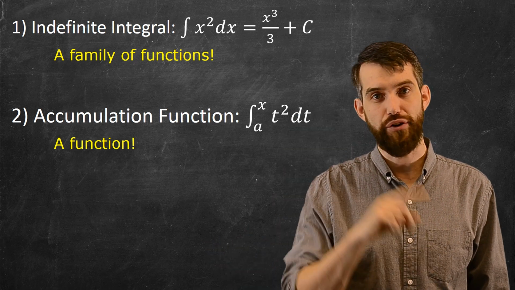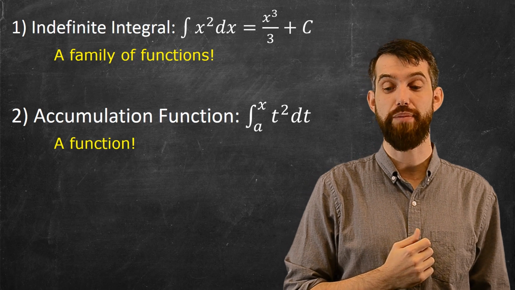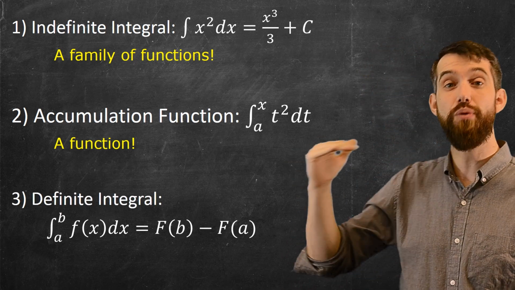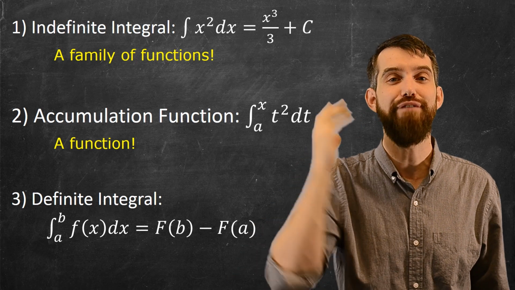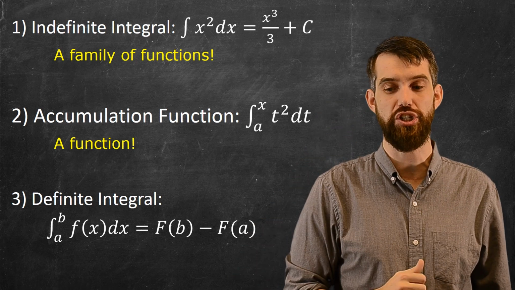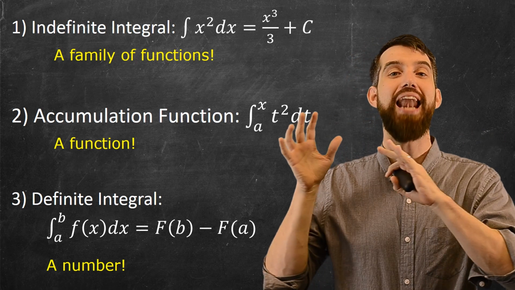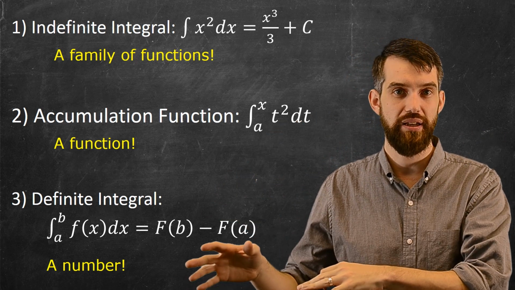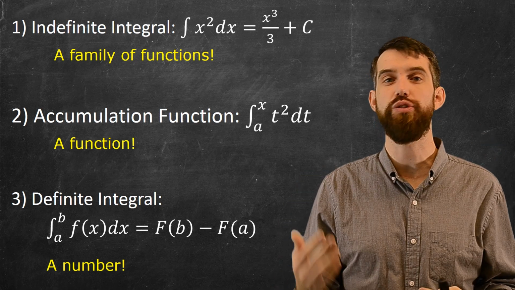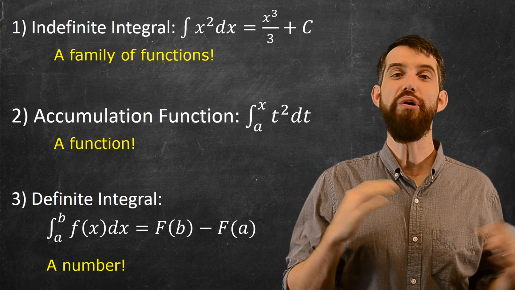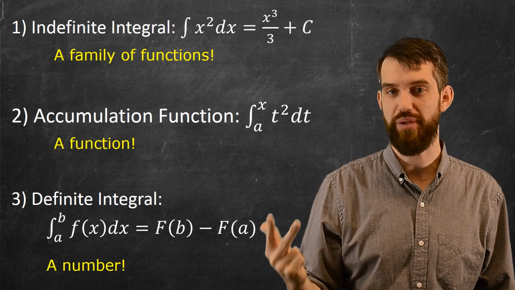And then finally, for a definite integral, this is what we get out of the fundamental theorem of calculus number 2. This is an integral from a to b where I specify both bounds. And here I actually get a value. This thing is a number. It's just the antiderivative at b, whatever number that is, minus the antiderivative at a, whatever number that is. So as you go through the fundamental theorems of calculus and you're playing around with integrations, always keep clear in your mind: are you computing a number? Are you computing a function? Or are you computing a family of functions?